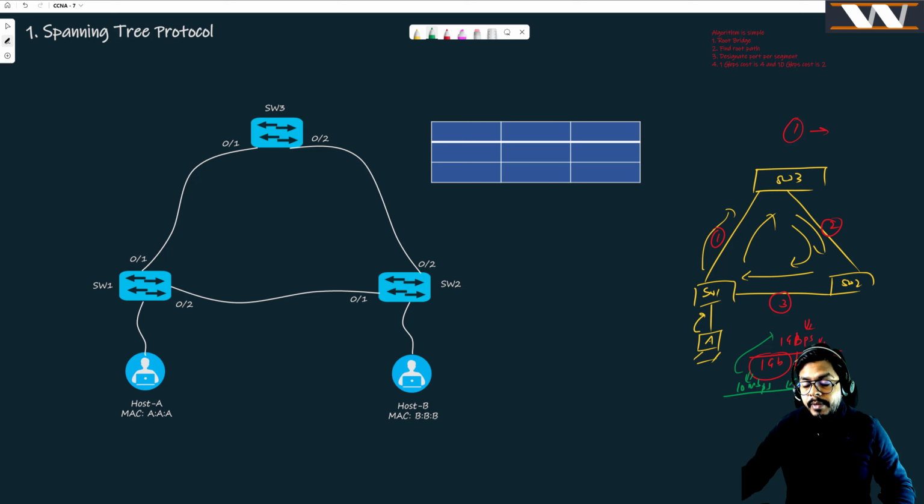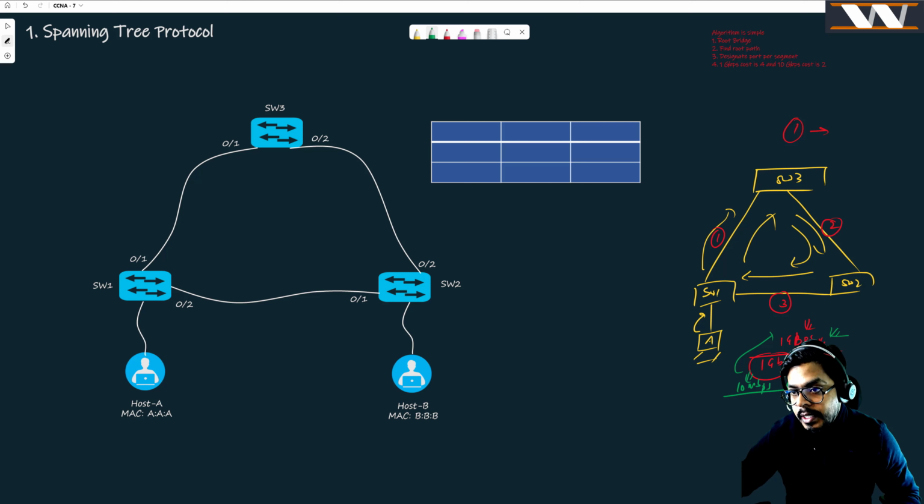And I do not want that, by accident, I will be shutting down the links which are of high capacity, right? So I need to involve this factor too, that which link is of high capacity and which link is of low capacity, right? See, I can see that there is a loop between switch 1, switch 2, and switch 3. I can straight away see that, right? But which link to block, this should be my responsibility. And I should not be shutting down the link which is actually a high capacity link, right?